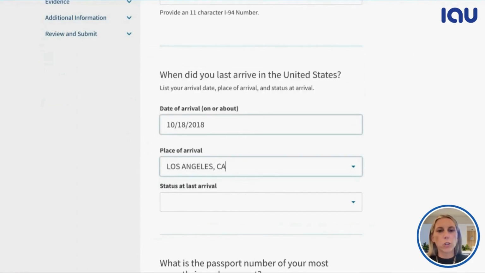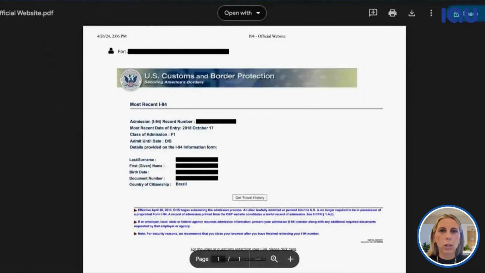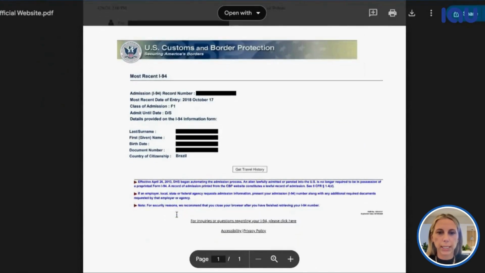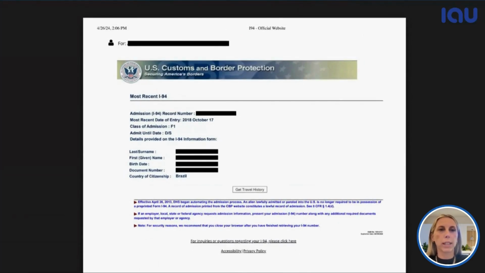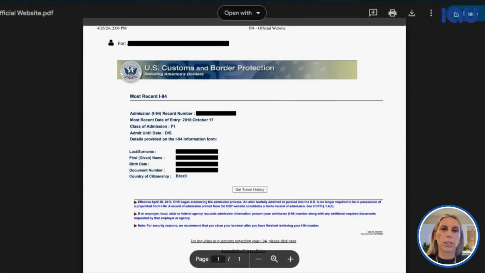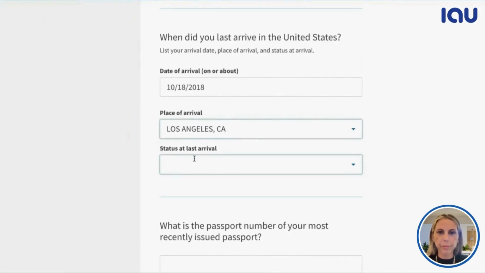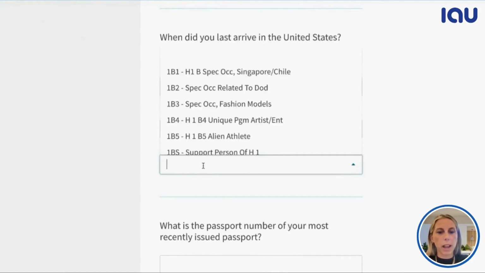If you are not sure where you arrived last in the United States, you can go ahead and go to retrieve your I-94. Just the way you proceeded to obtain your I-94, there's another form called travel history. You can click that and then see the last point of entry. Status at arrival.